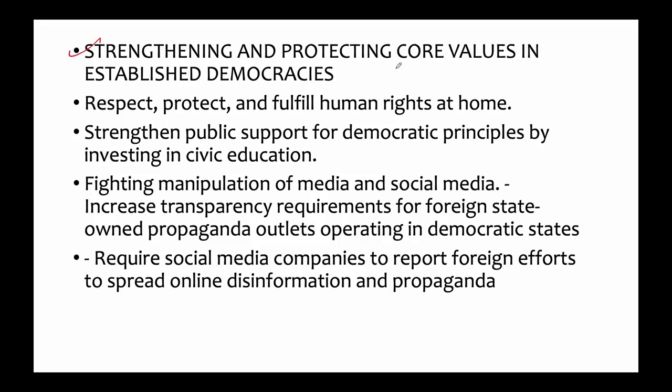Let's start with strengthening and protecting core values in established democracies. First is respect, protect and fulfill human rights at home. So attacks by elected leaders on democratic institutions, for example the press, independent judiciary and anti-corruption agencies, and on the rights of minorities and migrants, undermine the faith in democracy around the world. So democratic leaders should demonstrate respect for fundamental norms at home by adhering to domestic legislation in line with international human rights laws and standards and refraining from rhetoric that undermines these standards. So this is what they are suggesting.